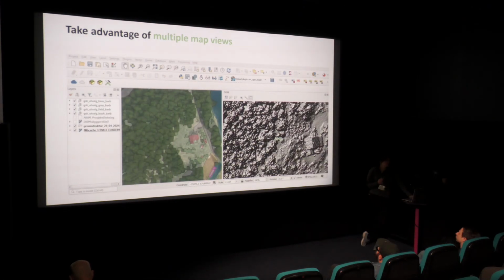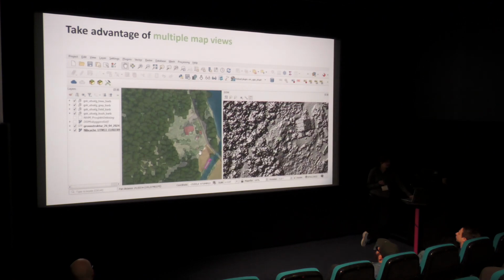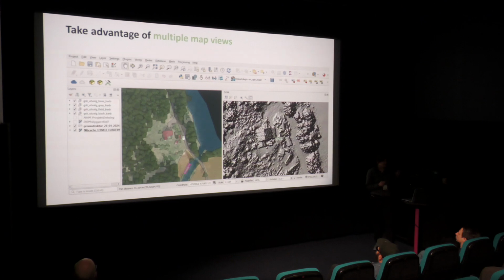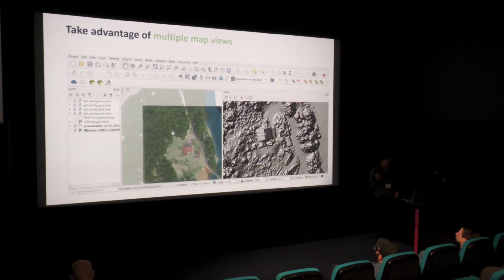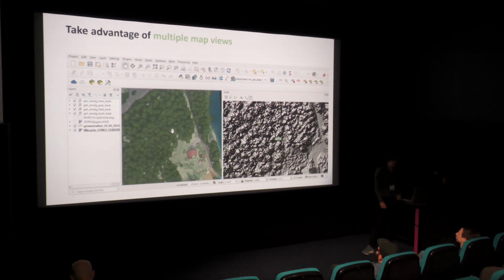Then you have 2 synchronized map canvases. So when I move the cursor in the main window to the left with the green structure map, the cursor will move accordingly in the right map view with the surface model.